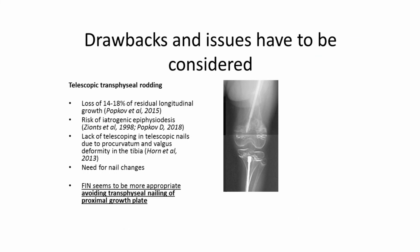In some discussion, we find inconveniences using telescoping rodding in CPT management because it may cause loss of 14 to 18% of residual spontaneous growth, as revealed by our experimental study. Hoare emphasized a risk of non-telescoping in case of secondary angular deformity. So we find intramedullary nails inserted through metaphysis more appropriate in comparison to transphyseal, telescopic rodding, because intramedullary nailing allows us to avoid any injury of growth plate cartilage.